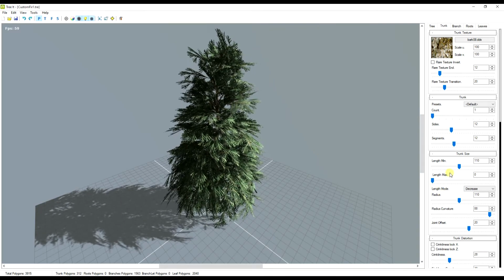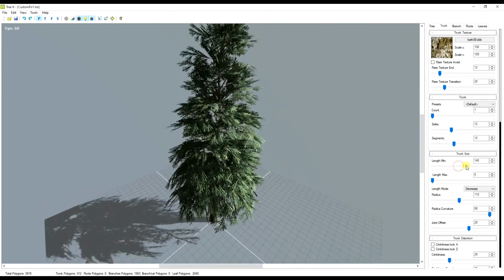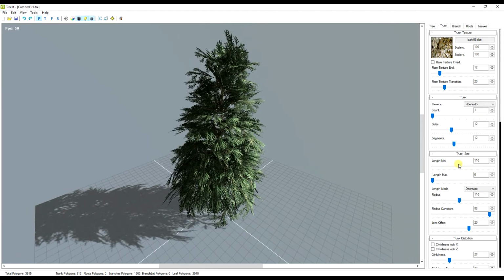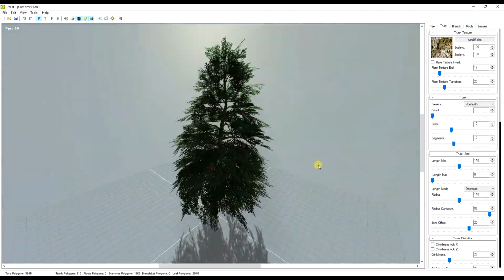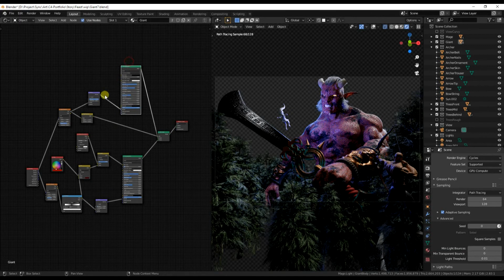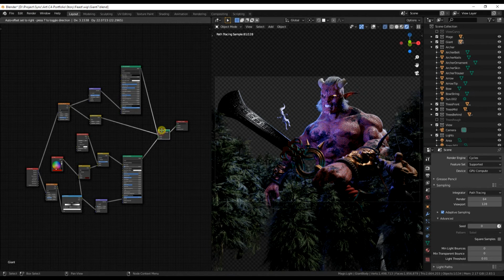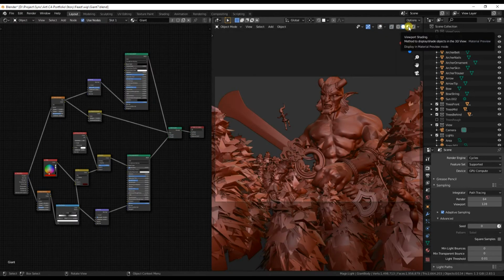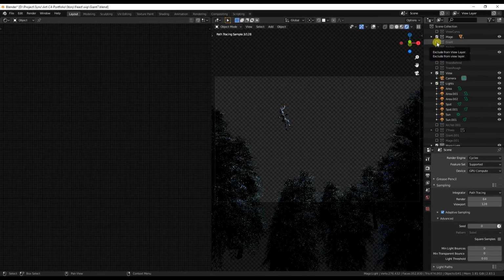For the trees, I use TreeIt, which lets you generate all sorts of species of trees and export them in a format which is easy to use in 3D. This is my Blender setup for the skin. It's probably the most complicated material I had in this scene. It's got two shaders, one for the red skin and one for the charred black areas.